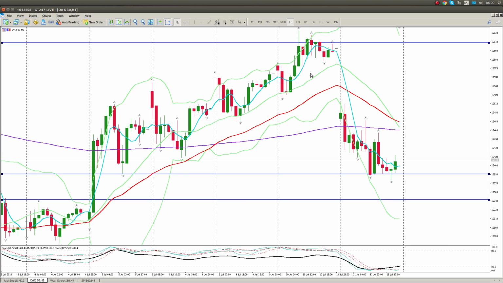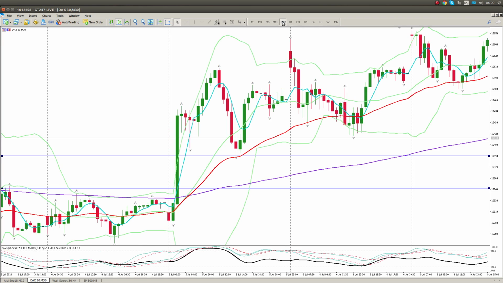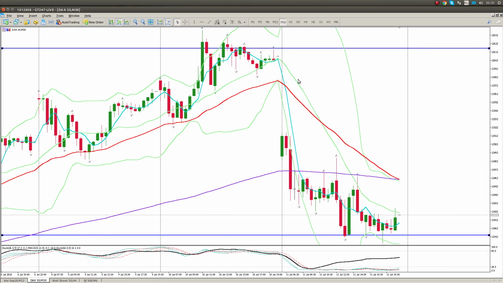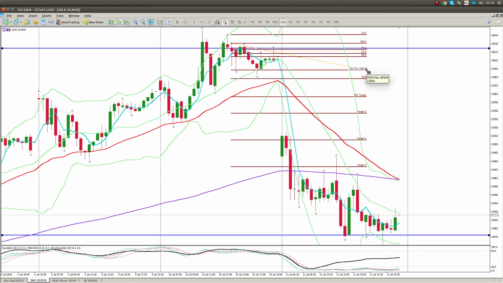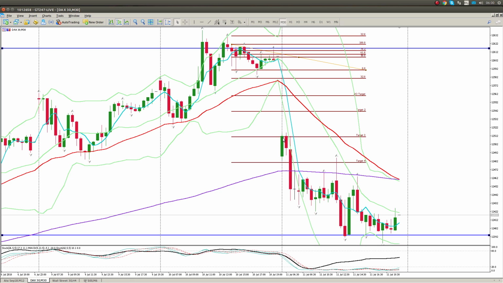Okay, now what I want to do quickly is, okay, it's pointless pointing this out. That's 1, 2, 3, 4. Okay, so the last hour of trading for the DAX was pretty much that. And you can see we gapped right down below target 3, target 4. And if I had a target 5 and 6 in, those would have been the stretch targets. But it doesn't often happen. This is a very rare occurrence.